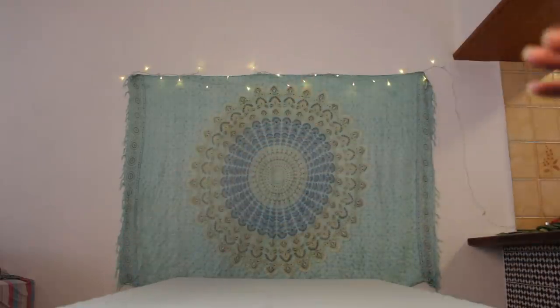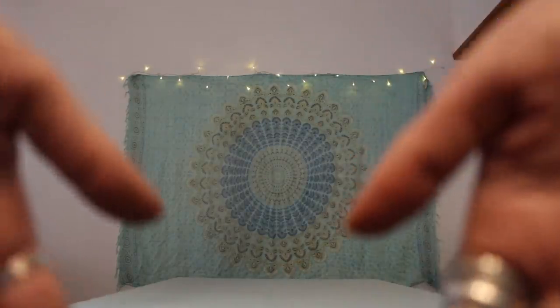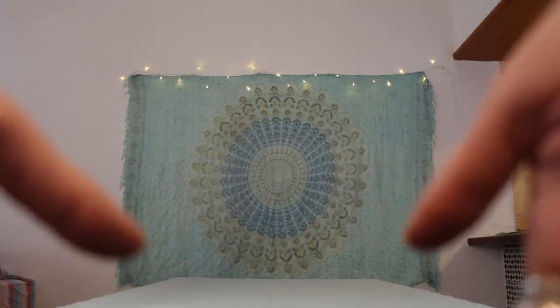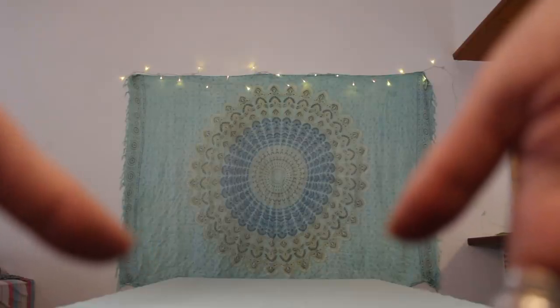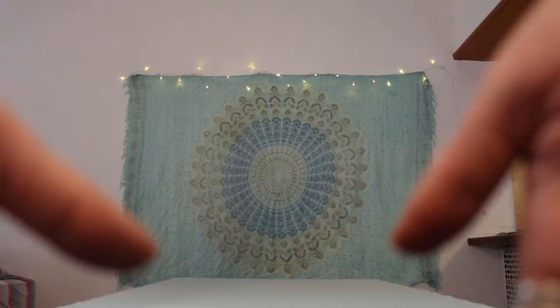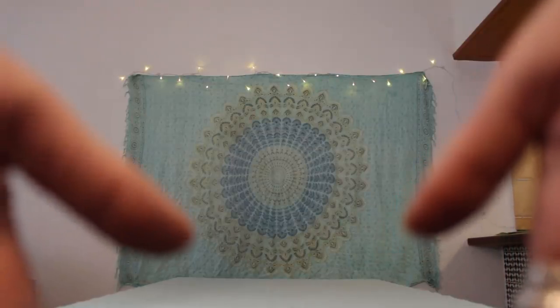Good. Moving to your head, I'm going to be coming up behind you, placing my hands on the sides of your cheeks. And just saying thanks to your head, your face, your hair, if you have any. Being grateful for how your face allows you to express yourself. Your eyes, which give you the ability to see the world around you. Your ears, which allow you to hear.